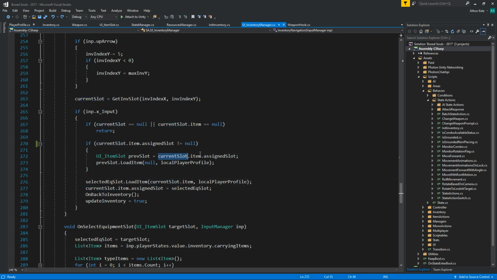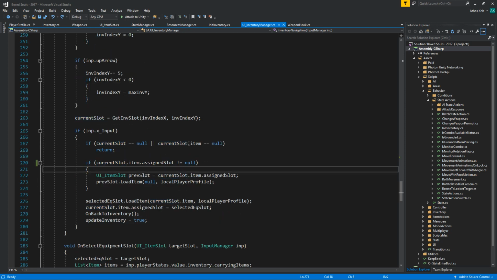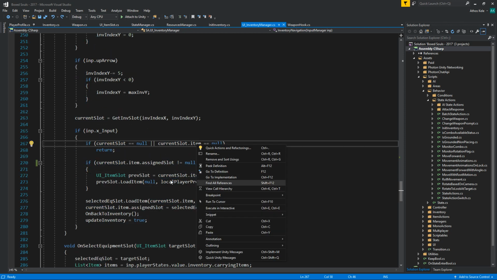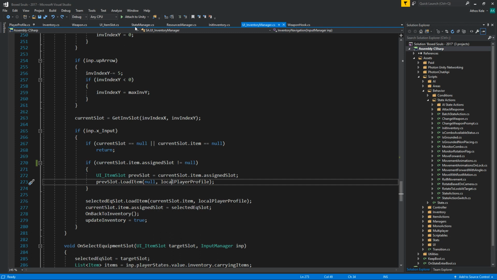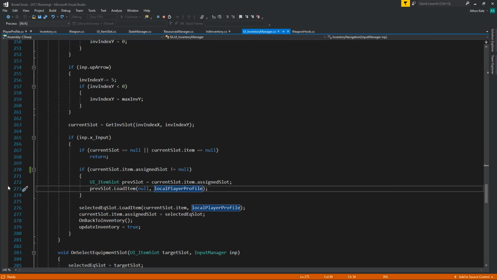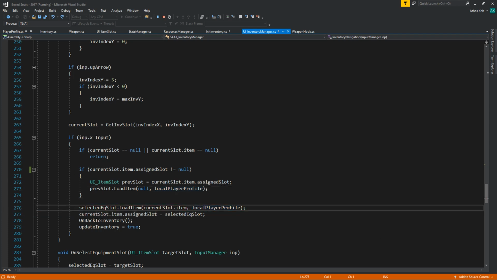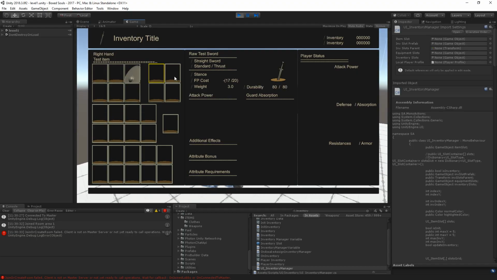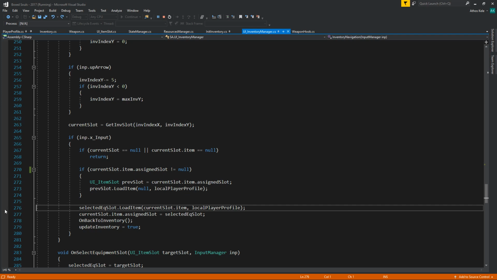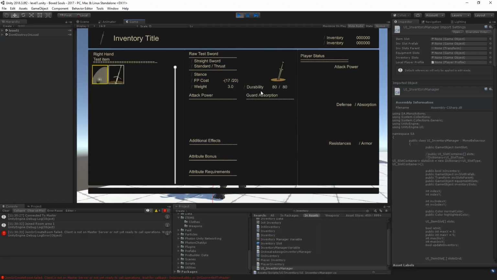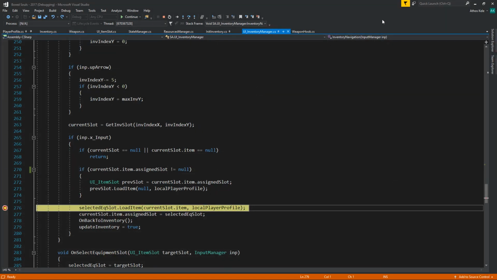So I think I'm going to guess we might not update it on the current slot. So the better way to do this will be to actually add some breakpoints. Okay, and I'm going to add the breakpoint down here. However, I'm first going to go and replicate that. Actually, if we just put a breakpoint here and then select the sword here.